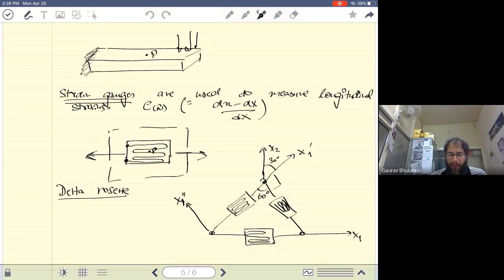So what the strain gauge is now giving us is the longitudinal strains in the x1, x1 prime, and x2 double prime directions. Okay, so strain gauge number 1 tells us the strain in the 1 1 direction. Strain gauge number 2 gives us the x1 prime direction longitudinal strain, and this third one tells us epsilon 1 1 double prime. So using these three, we can actually find out epsilon 2 2 and epsilon 1 2. I won't do that here.